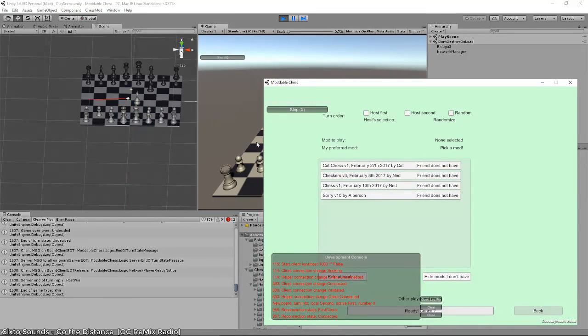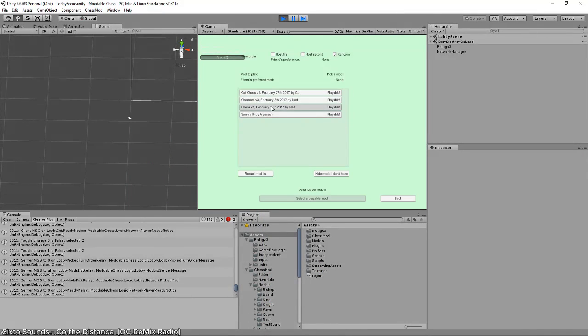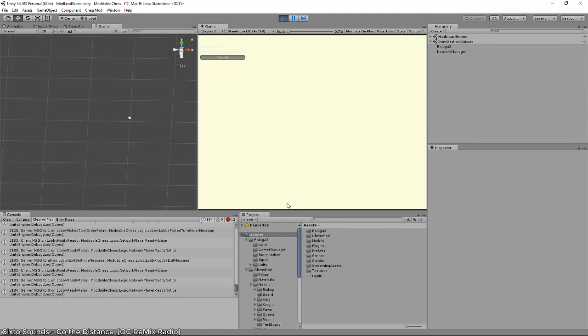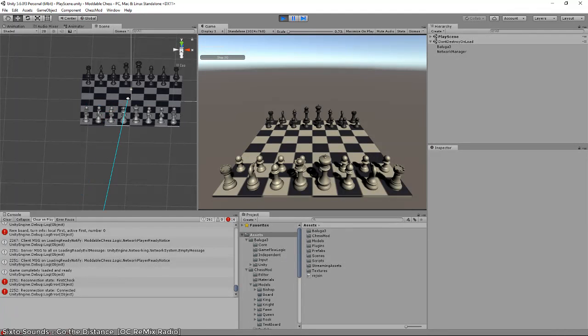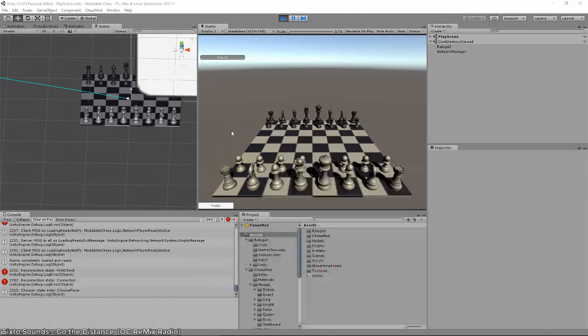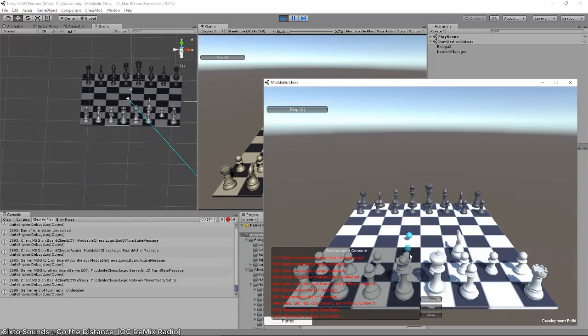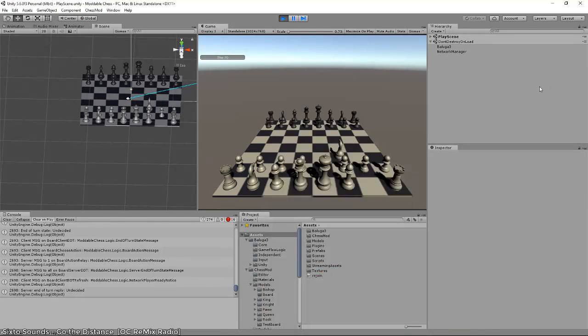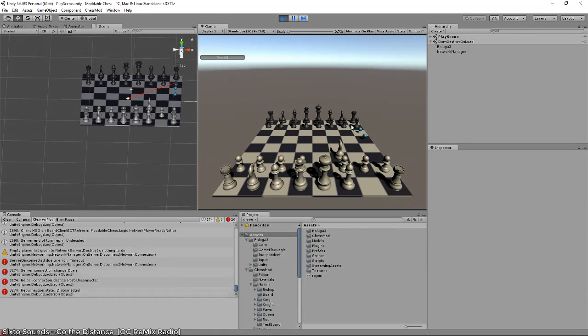So now let's try another game, and this time I'll disconnect. I'll just have them move once. And now I'm gonna try and move and disconnect, like, actually let's just try disconnect right here and see if it all works right.